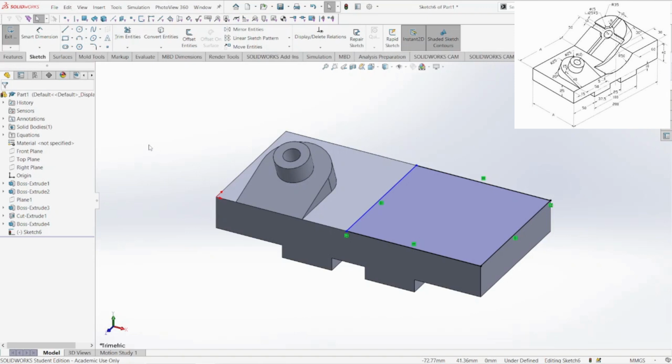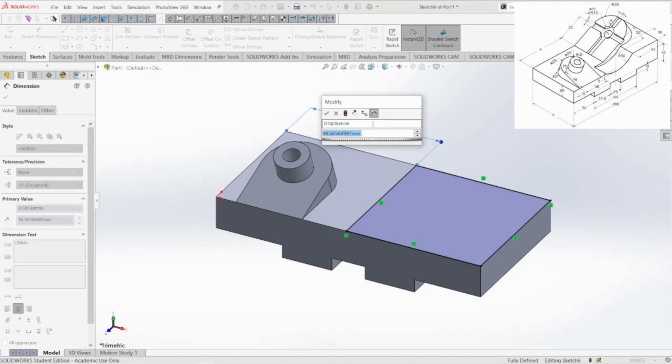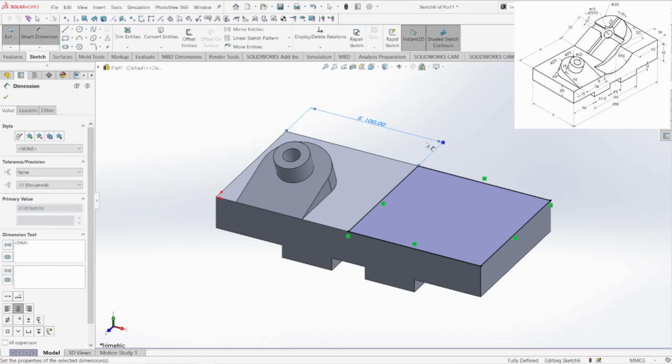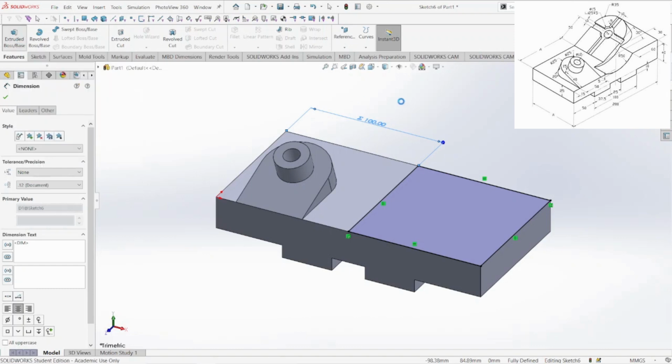Next, we can put the dimension between this edge to this line equal to A. Okay, and next, go to the feature, extrude boss.